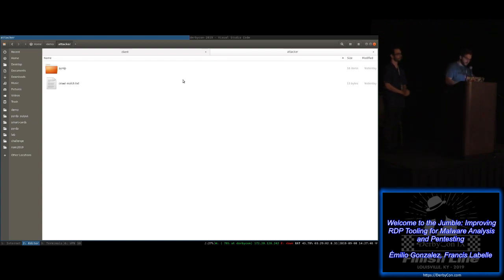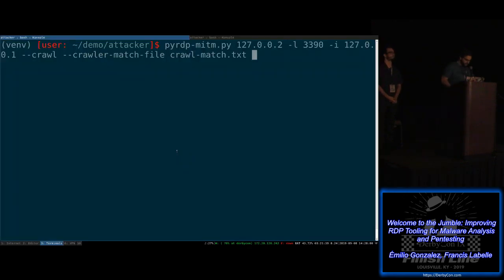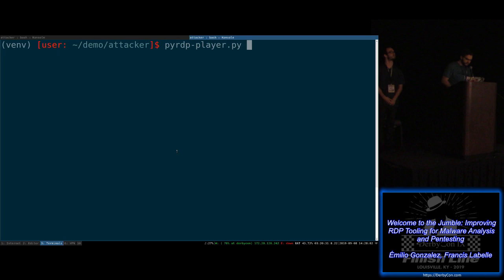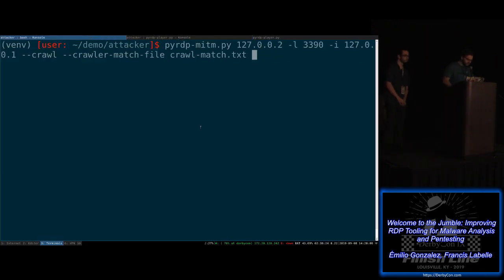The crawler is going to download all these files when a connection is made. Right now, the only things on my attacker machine are PyRDP and a file that describes what you want to crawl. It just uses a pattern, pretty simple: it's going to download all the files that have password in their name.